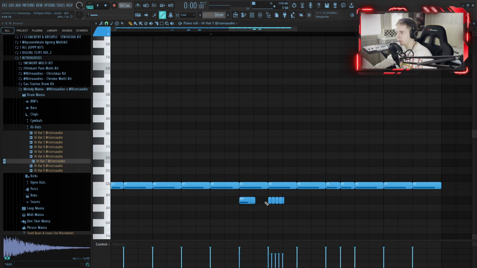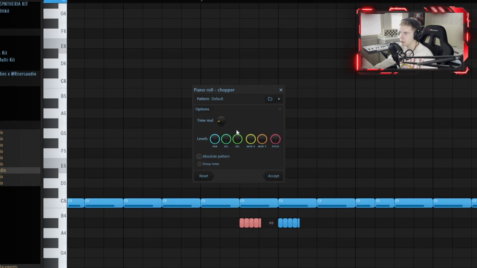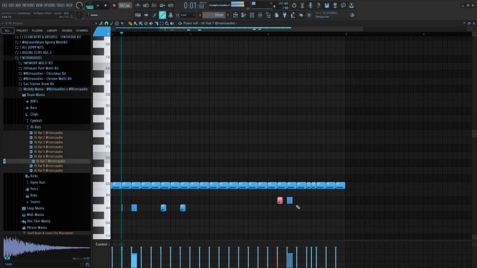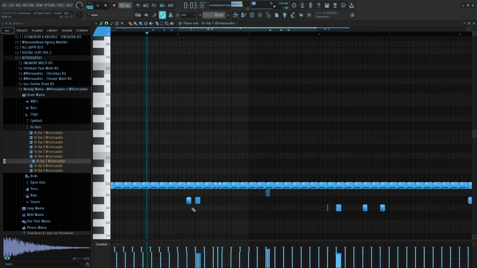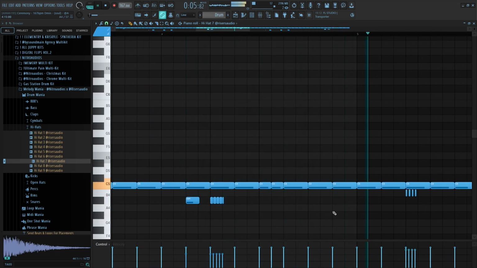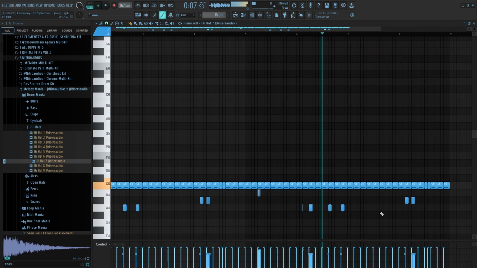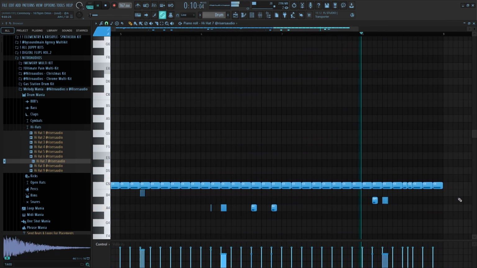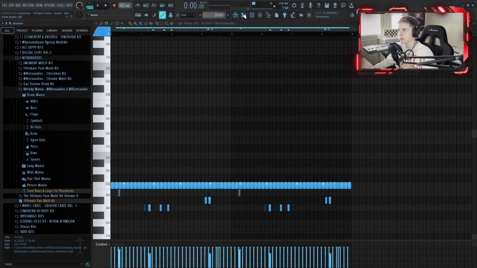And by the way, to make these hi-hat rolls, I'm pressing Alt plus U and it opens up this chopper tool, and by adjusting the time multiplication knob, you can make different kinds of rolls. Perfect, let's add a snare.